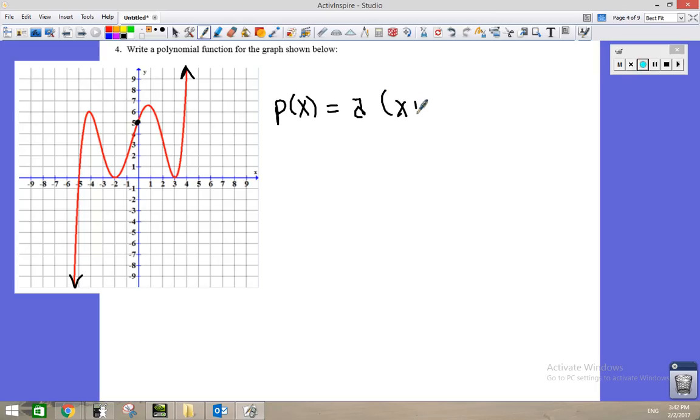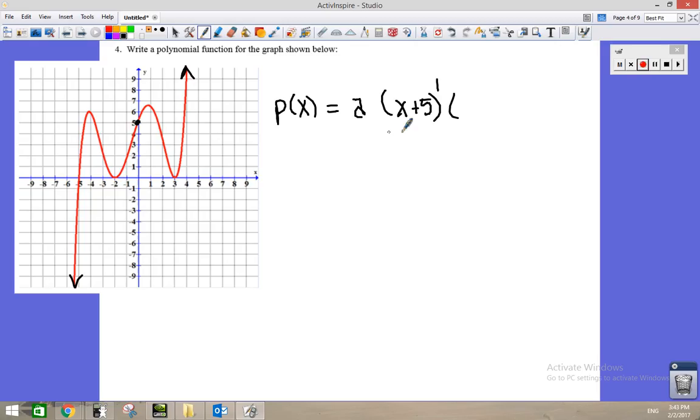But as far as these x-intercepts, I can immediately jump in factored form. This negative 5, we write it as x plus 5. And the exponent that I'll pick there for its multiplicity is 1. I'm picking an odd number because at negative 5, this graph is crossing the x-axis, as opposed to here at negative 2, where it's coming down and touching it and then turning and going back up. So I refer to that not just as a touch, but a touch and turn. But I think most textbooks just say touch.